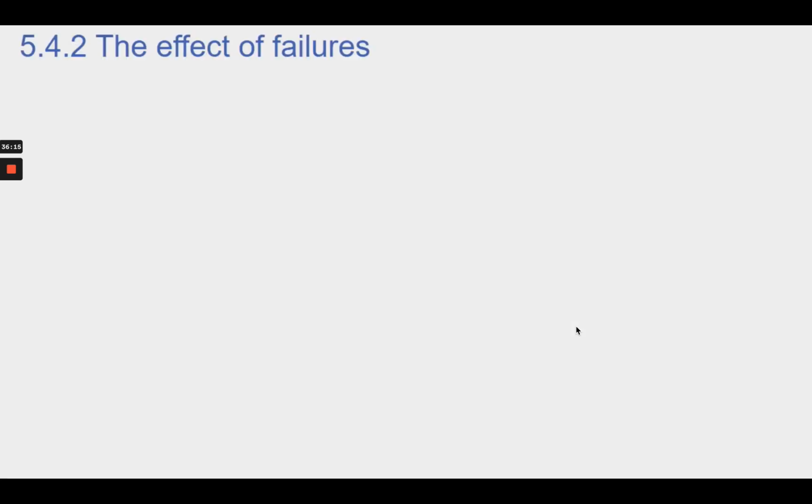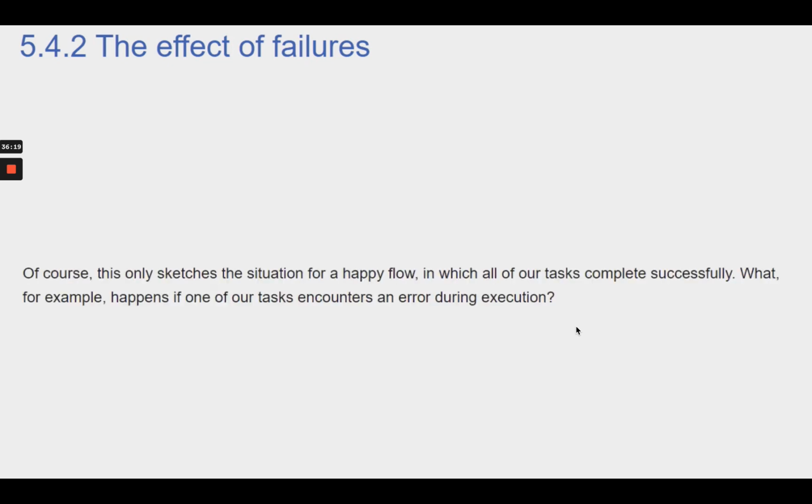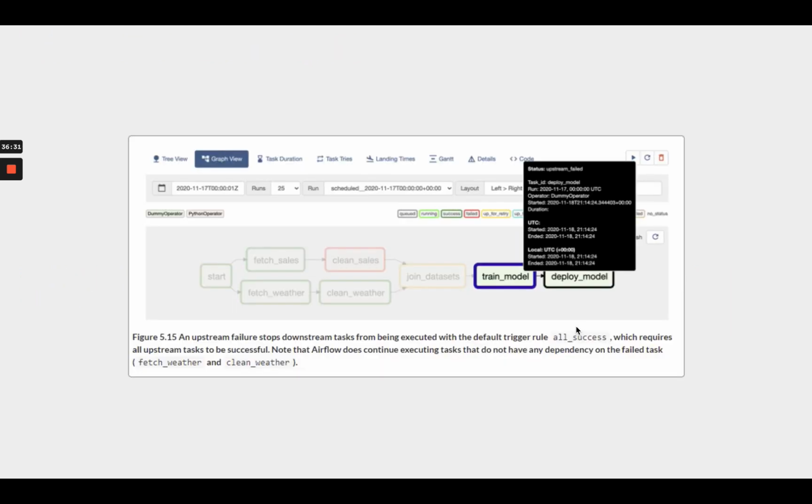Section 5.4.2. The effect of failures. Of course, this only sketches the situation for a happy flow in which all our tasks complete successfully. What, for example, happens if one of our tasks encounters an error during execution? We can easily test this by simulating a failure in one of the tasks.